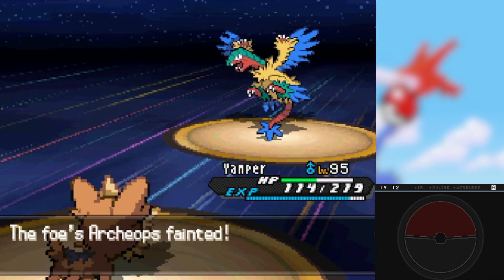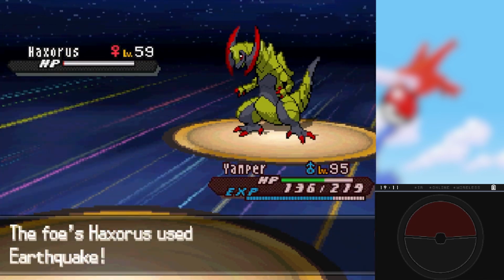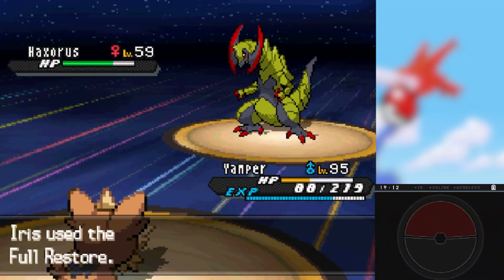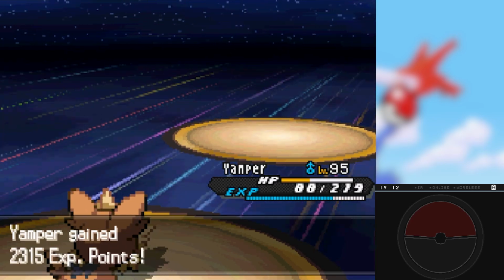Then the rest of the battle just amounted to hit Return to kill. The only other notable moment in this battle was her Haxorus surviving one, because it was holding a Focus Sash, getting off the only other hit on Lillipup, not even doing a whole ton of damage anyways.